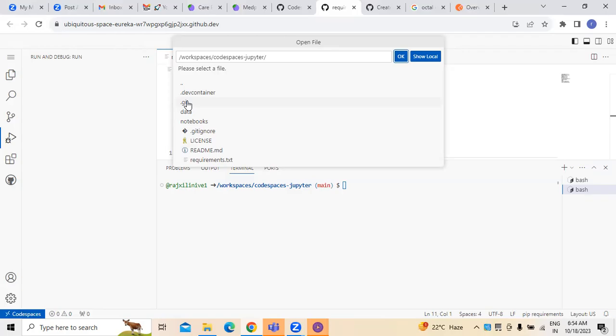So different things normally we have whenever we are working on this application. Different coding tools and everything we want to use here. For example, workspace, code space, Jupyter. Click on file, please select a file, wherein you're just clicking on the file. Understood?